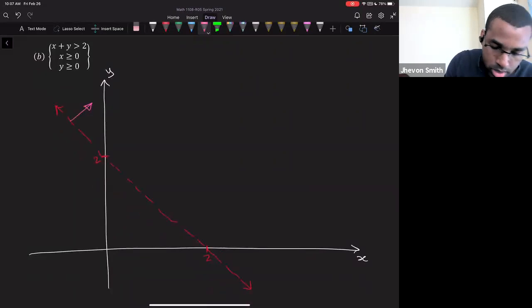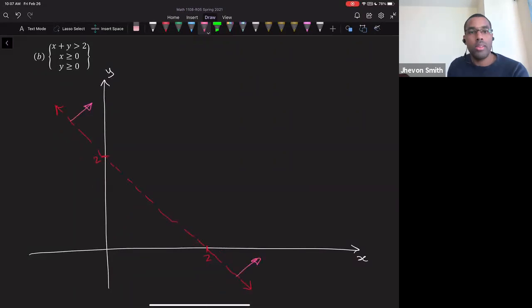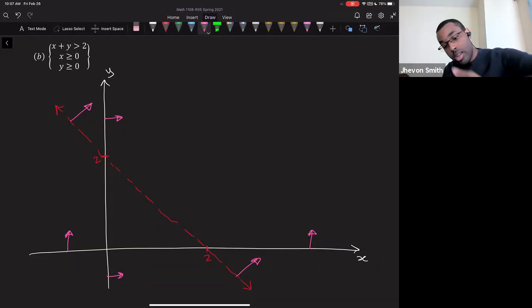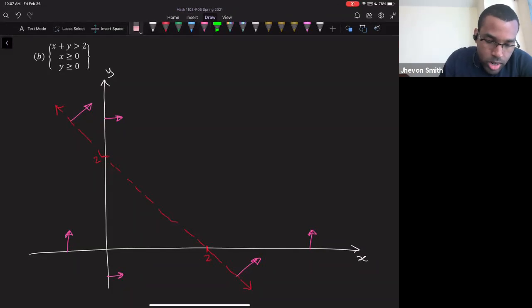So this time, I want to look in that direction. Then I know I want my x to be greater than or equal to 0, so I need to be above this line. And I want my y to be greater than or equal to 0. And for my x greater than or equal to 0, I need to be to the right of that line. So I know I should be looking on top of the horizontal axis to the right of the vertical axis. And then according to this red line, I should be looking to the upper right of that red line. So that tells me the feasible region is over here.